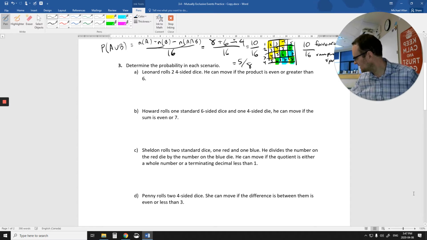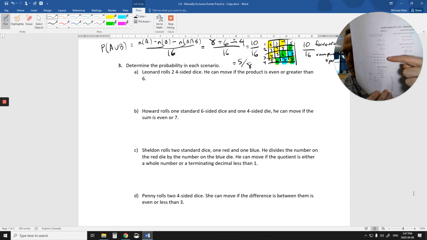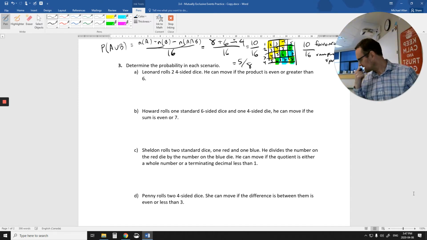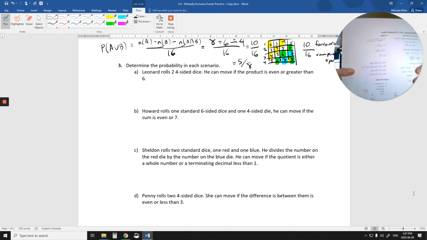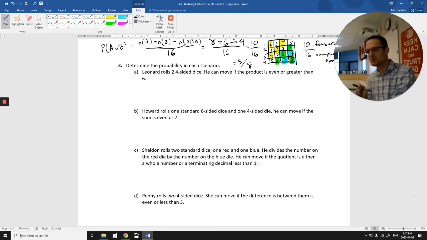Also, remember that I'm going to give this to you. I'll get you to print this off. But there's a bunch of formulas here that tell us how those work out. You just have to realize which is which. They tell you on the formula sheet, sorry, it's backwards here. The two options here, one has the minus, one doesn't. Which one are you going to use? The mutually exclusive on the top and the non-mutually exclusive on the bottom. Sorry, it's backwards, just the way it happens to be.